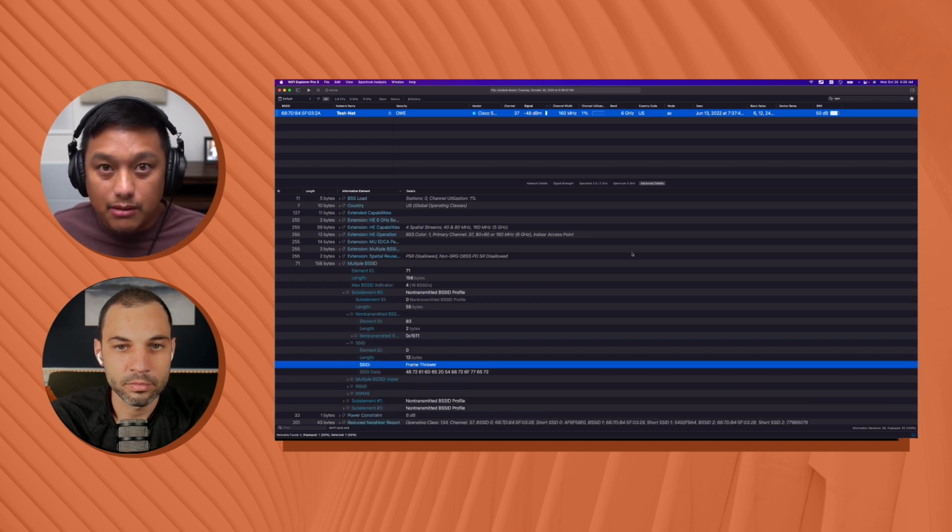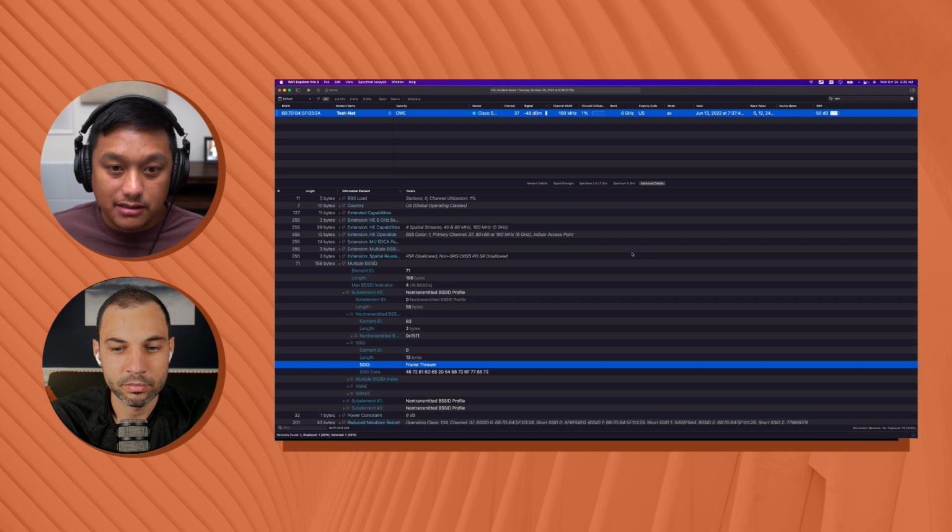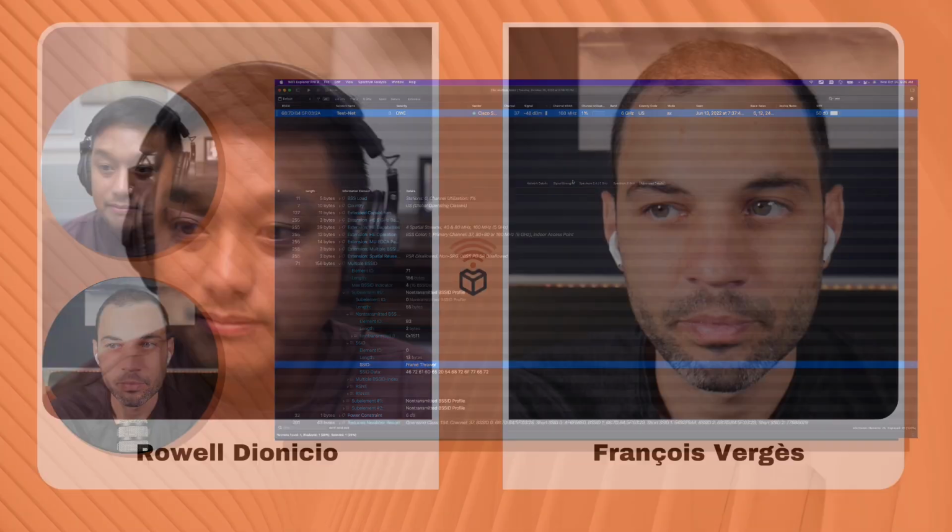So same thing within Wi-Fi Explorer Pro. You should be able to open that up, do the scan, and be able to see the multiple BSSID. And talking about that, I think on Windows, I think Wi-Fi is back. Oh yeah, so maybe you can try to do the same thing, drop the PCAP in Wi-Fi and get access to the information element that way as well.